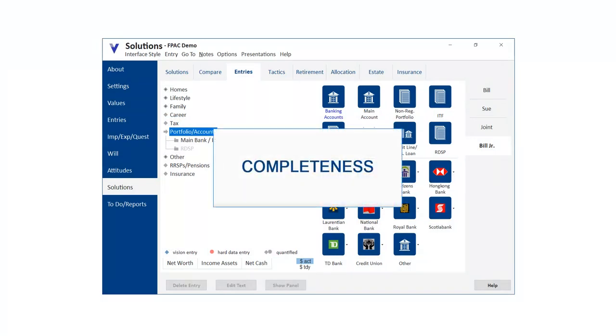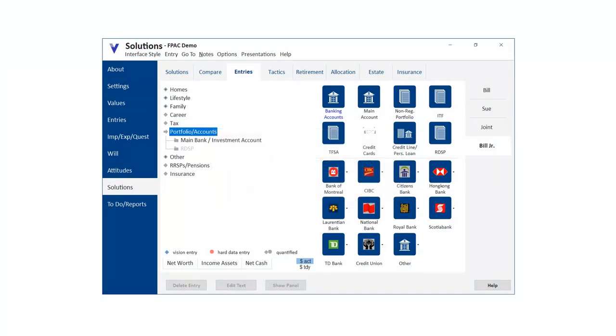Let's look at what we call completeness. The example that we'll use is an RDSP for a child. While RDSPs apply only to a few percent of the population, a disabled child's well-being is probably the primary worry for his or her parents. If they've established an RDSP for the child and you can't include it in their plan, they'll look at the plan as incomplete and therefore inaccurate. Even if only a minor entry is inaccurate, clients often will project that inaccuracy on the rest of the plan.